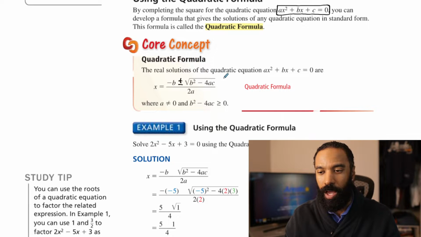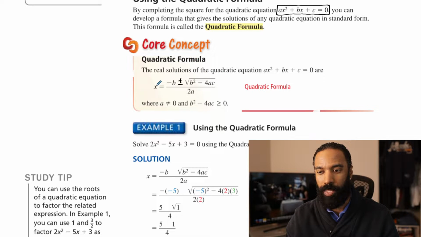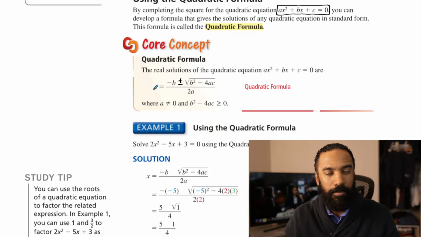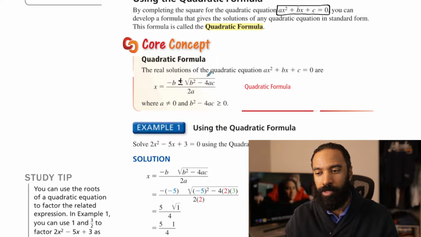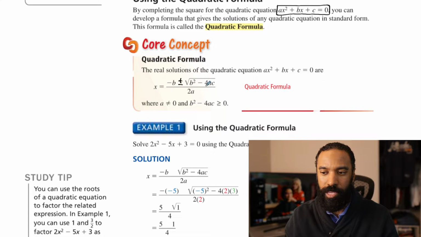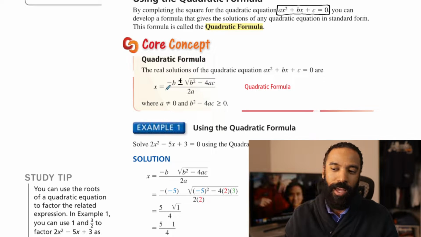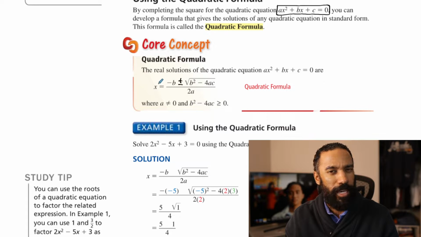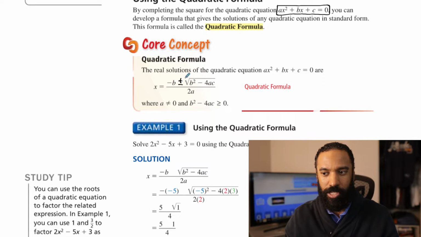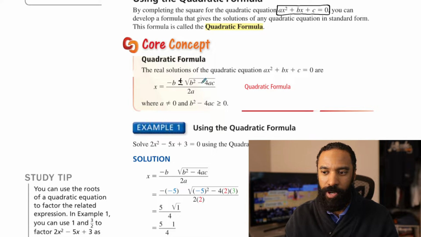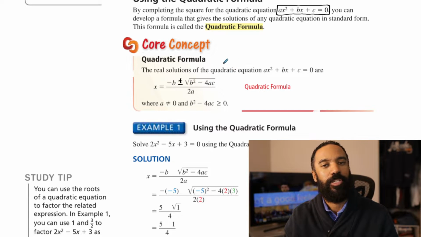Sing a song. The two most common songs, the one that I did was Jingle Bells back in the day. X equals minus b plus or minus the square root of b squared minus 4ac all divided by 2a. Or the verse where you go x equals minus b plus or minus the square root of b squared minus 4ac all divided by 2a. I mean, just like anything else, right?